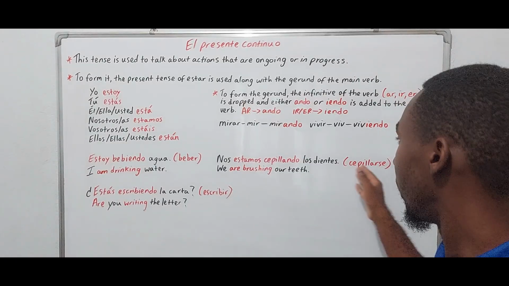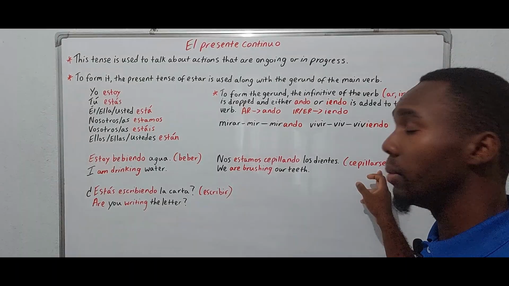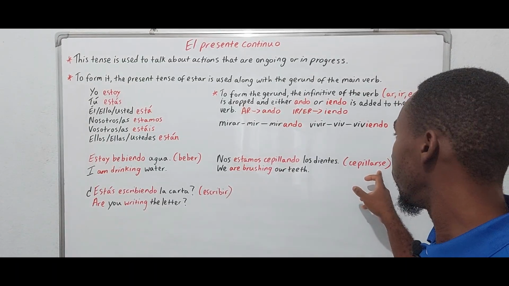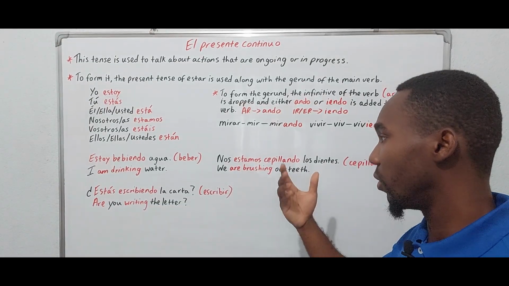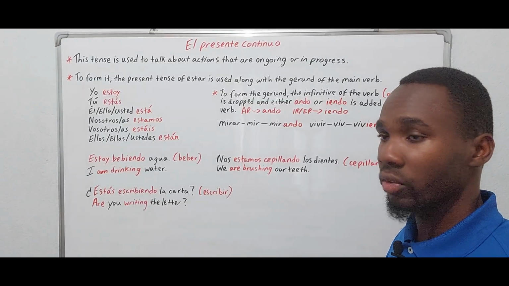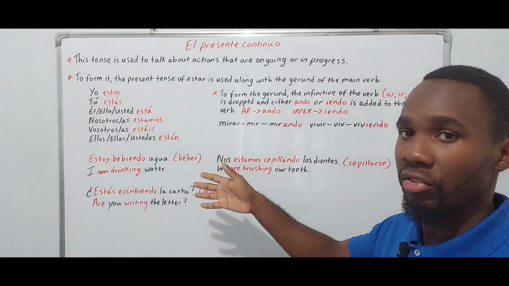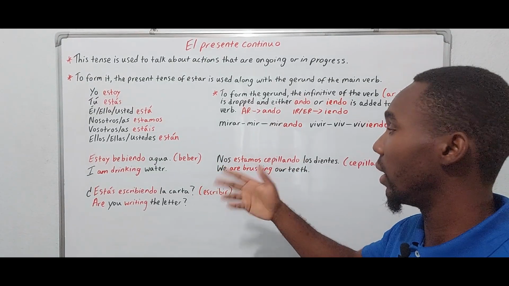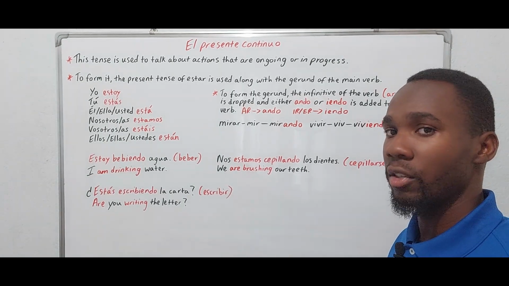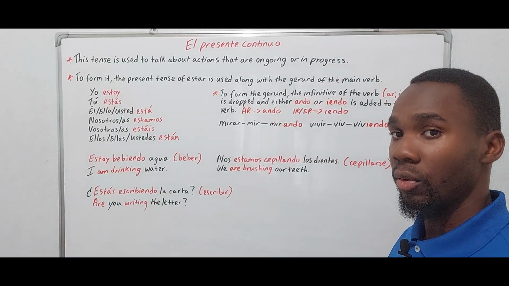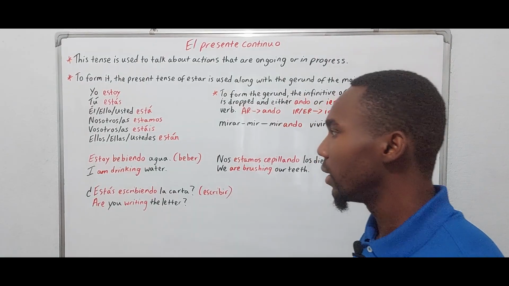So in this context, cepillarse is like we take off the reflexive pronoun, which in this case would be se, because it's in the infinitive, right? And we conjugate it to agree with the subject. So we're talking about the first person plural, nosotros. So we put nos before, and estar obviously agrees with nosotros, estamos. And then we are left with cepillar, and since it's an AR verb, we remove the AR and we add ando, okay? So it's relatively simple.